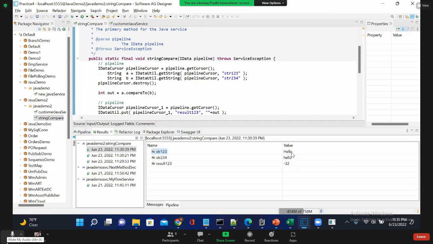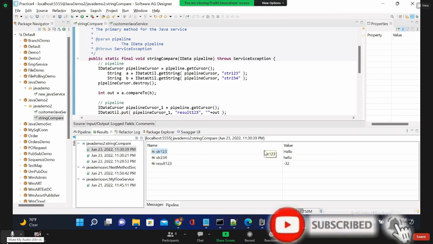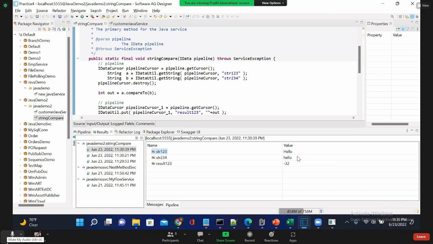So it is a comparison, but don't go by the words. It will be converted into ASCII characters. There is an ASCII code, and it will be converted. Based on that code, it will be compared.